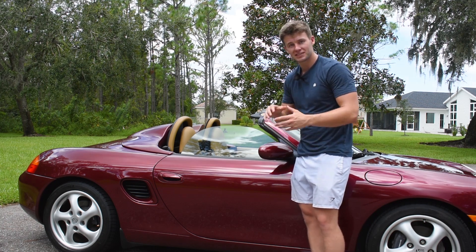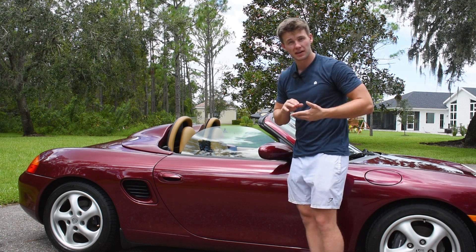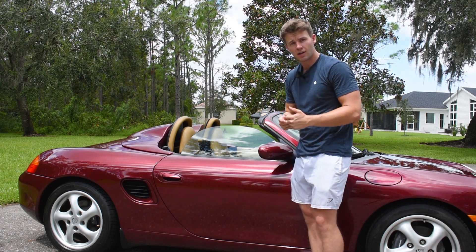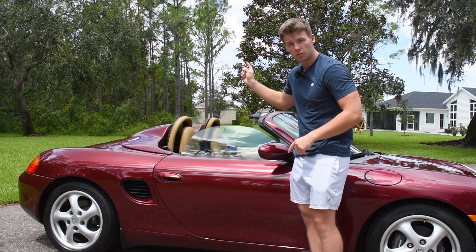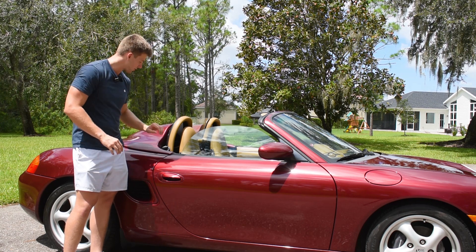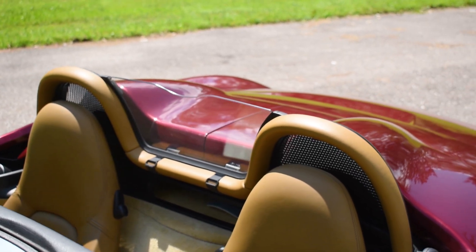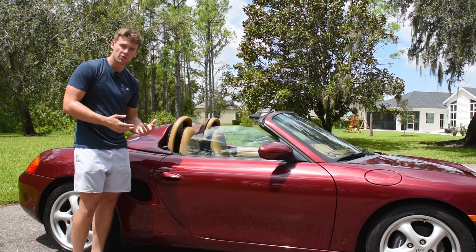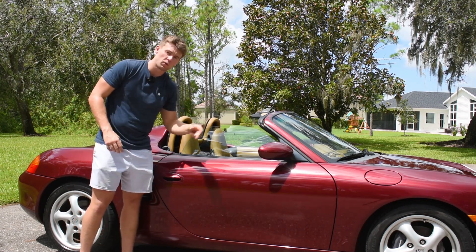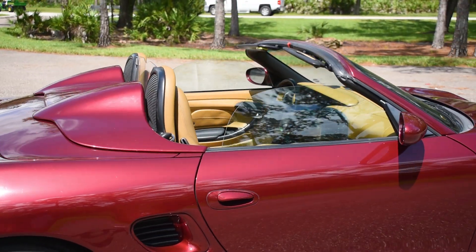It folds into a really interesting Z shape, which achieves two things. The first is that it keeps the inside part of the top from getting dirty while folding, and the second is that it allows it to be stored into such a small space, which allows the mid-engine to fit in the car while still having a large trunk space. There's also interesting structural things going on in this area: a steel tubing bar comes behind the driver's seat for rollover protection at track days. On top of that, the entire windshield frame is also lined with steel tubing to allow for a lot of cabin rigidity in the event of a flip.